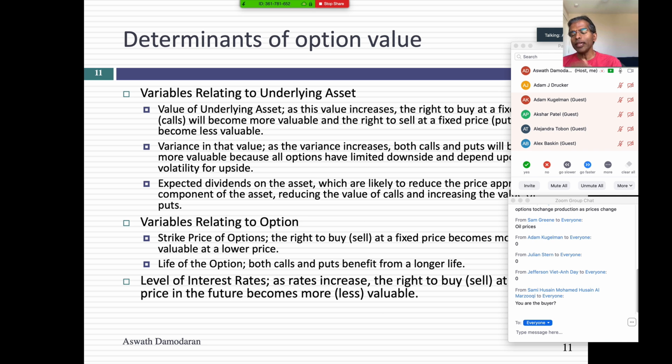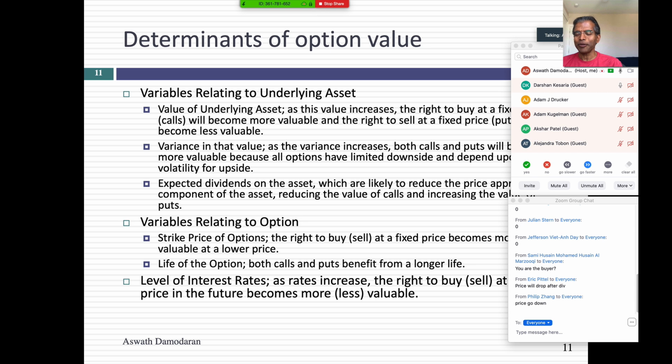What happens on the ex-dividend day to your stock price? For those of you in our corporate finance class, this is a little unfair because we just talked about this today. Darshan, what happens the ex-dividend day to the stock? The price goes down. The price goes down by roughly the amount of the dividend. Now, as a call option holder, you see why this is bad.